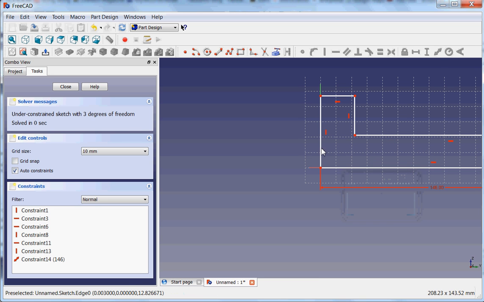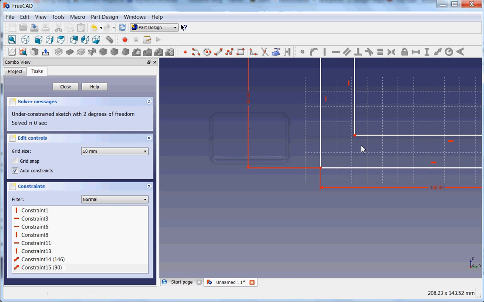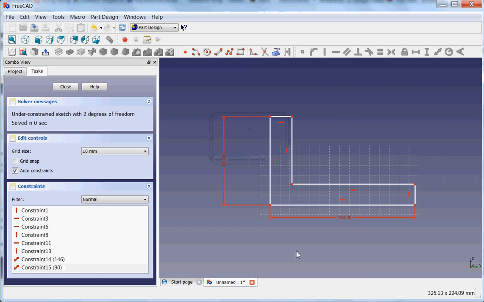This dimension is 90. I have to zoom out a little bit. Oh yeah, I do that with right mouse button and then fit all. Very nice feature.